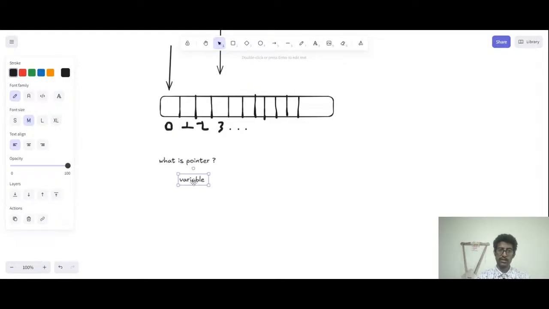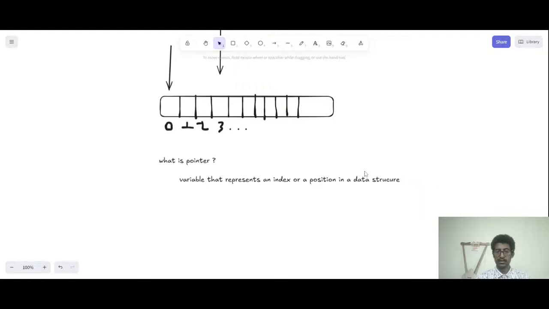But not just any kind of variable, a variable that represents an index or a position in a data structure. This is a very, very important definition.